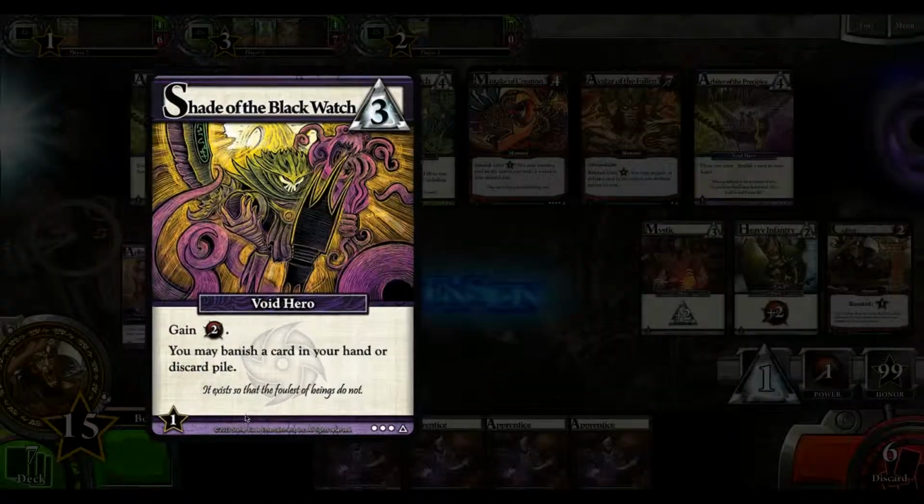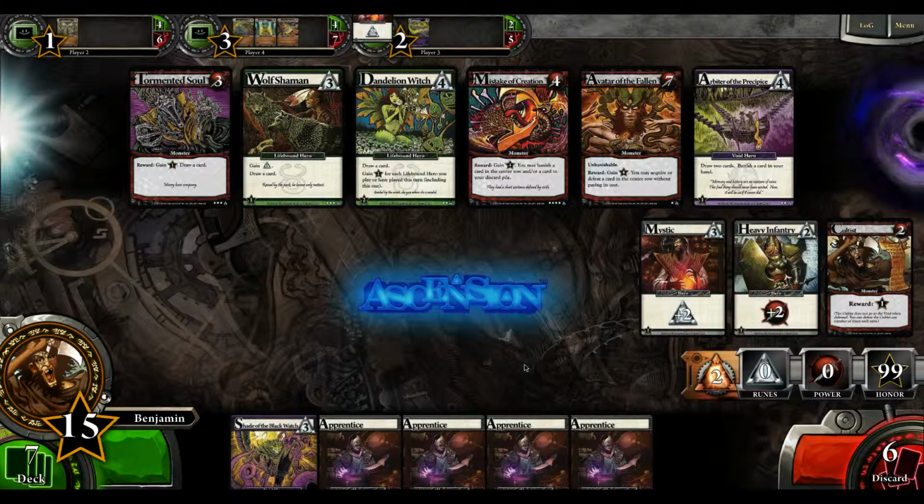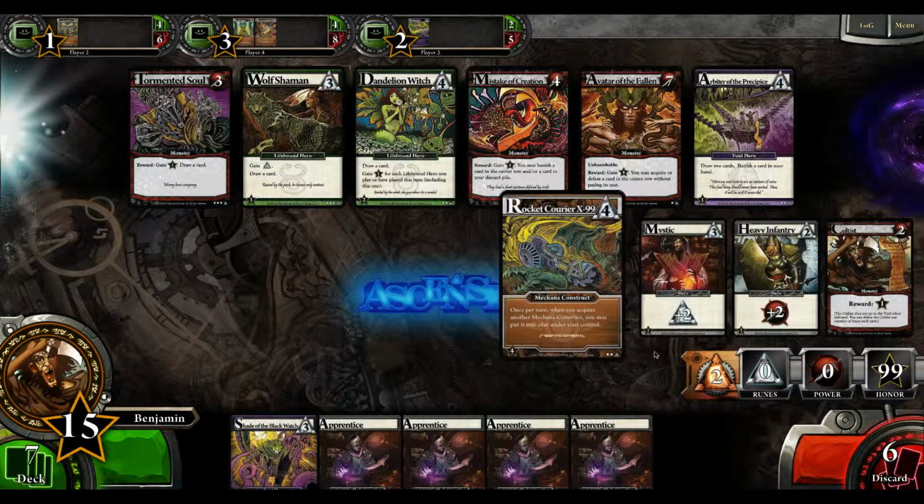Thankfully, I've got this card here. You may banish a card in your hand or discard pile, which is pretty much one of the biggest ways you're going to get rid of cards from your deck and make it more efficient.